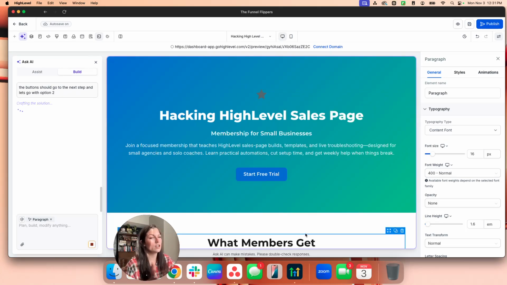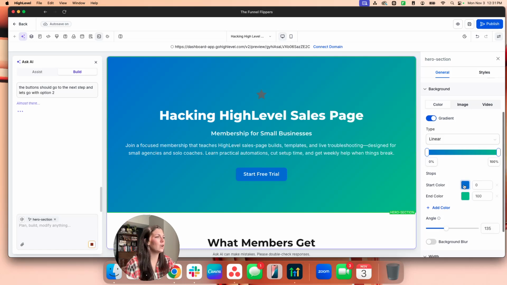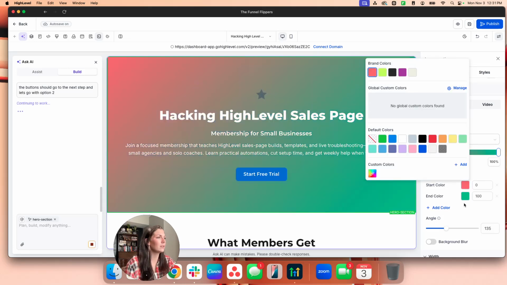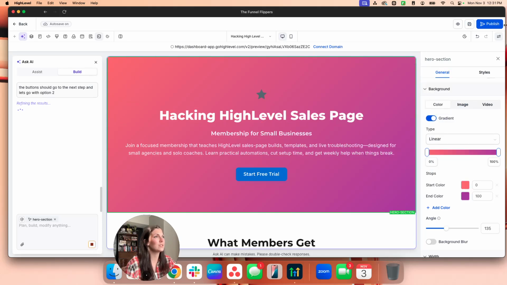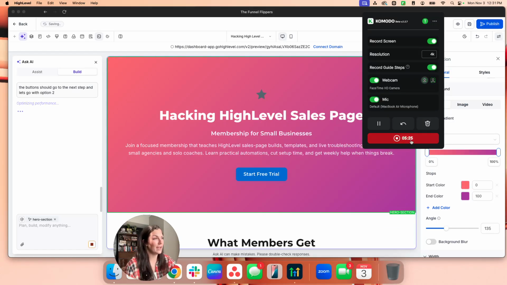It's just basically going to shortcut the time actually building out the funnel, especially for the framework around the funnel itself. Obviously, this may not be perfect. It's not really following our brand guide or anything, but it's 100% easier for me to go in and replace these colors really quickly than it would be if I had no starting basis whatsoever. So if you have questions, let us know. We're going to dive into the email AI in another video.